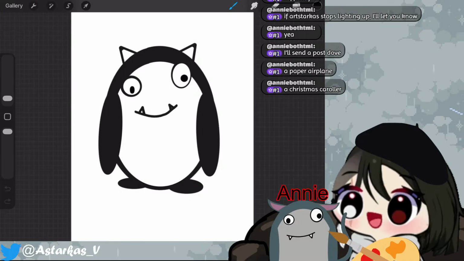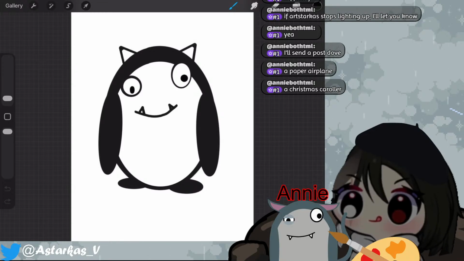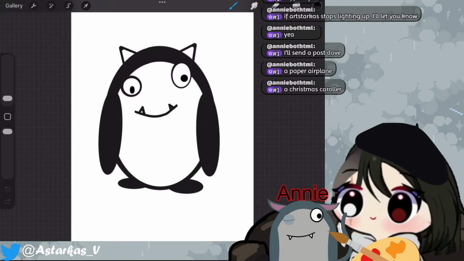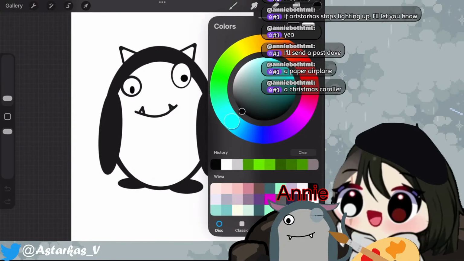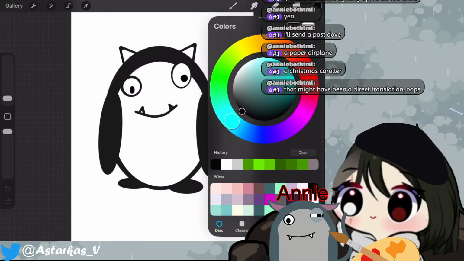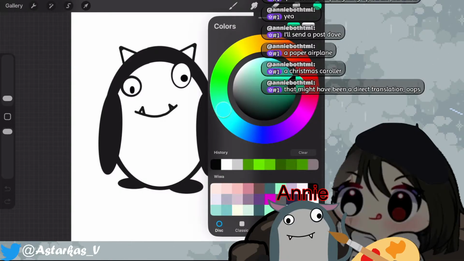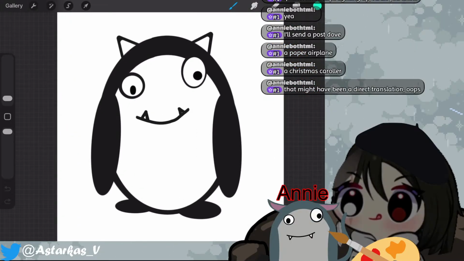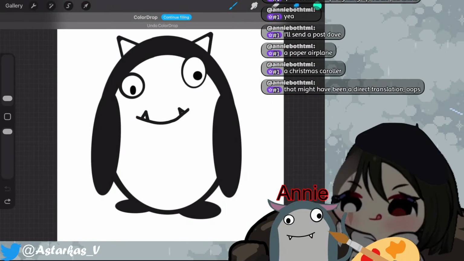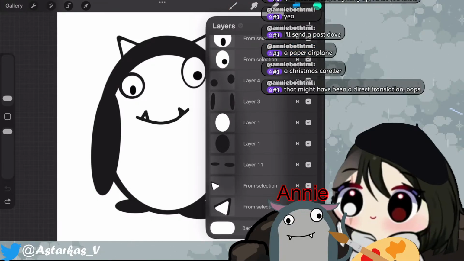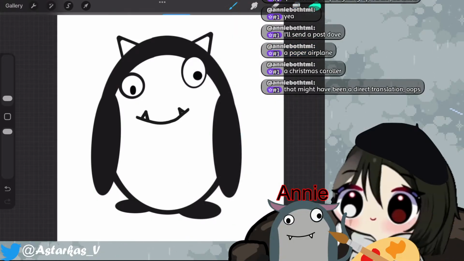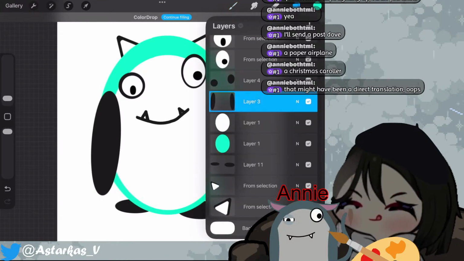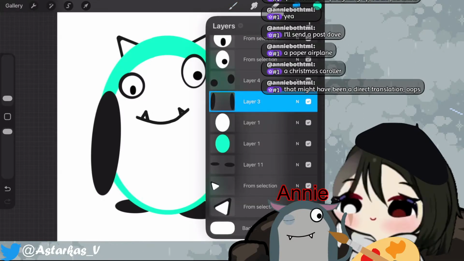Okay, so minion is interesting. And this is a duplicate, right? I'm gonna try doing a minion. I don't know if this is gonna work out, but I'll make an attempt. I think I kind of like this guy. Oh, okay. I definitely have a lot of layer control here. A direct translation.